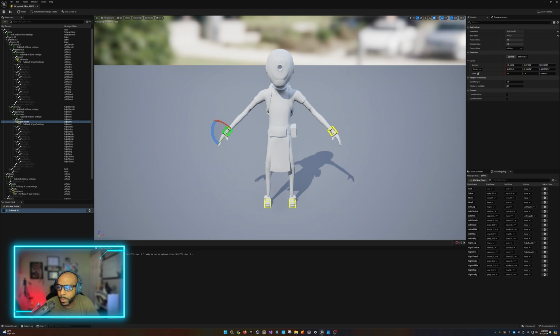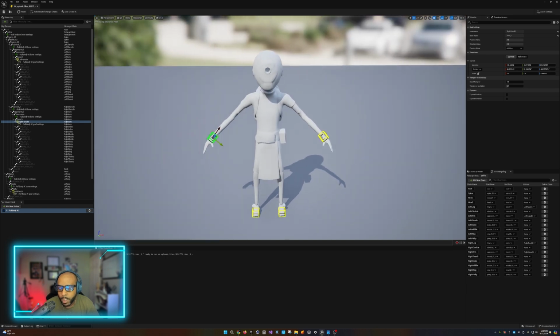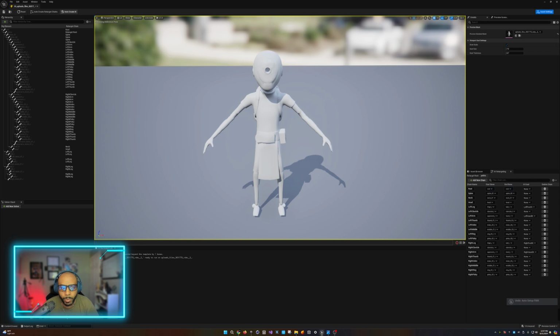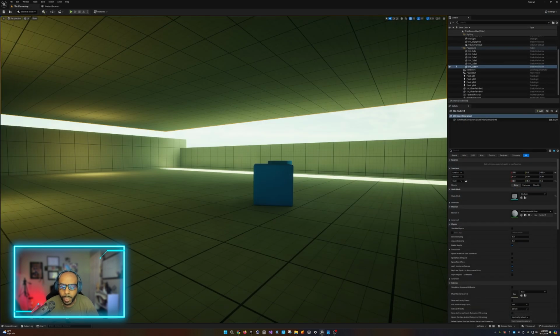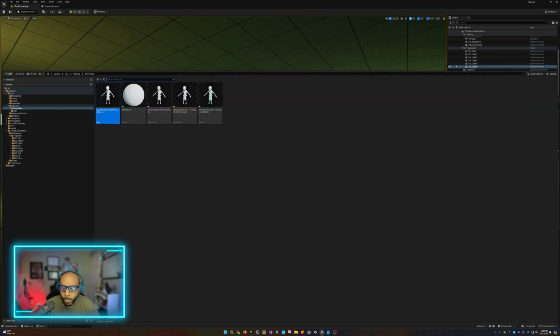So if I click on one of the arm points, we can go ahead and move it, and as you can see, it moves the whole character. So we're going to go ahead and Control Z to get that back into place. We're going to make sure we have everything set up again, and then we are done with the IK rig. That is probably the fastest we've ever seen getting our character into Unreal with a skeleton that can be used for retargeting. But the next step is even easier.